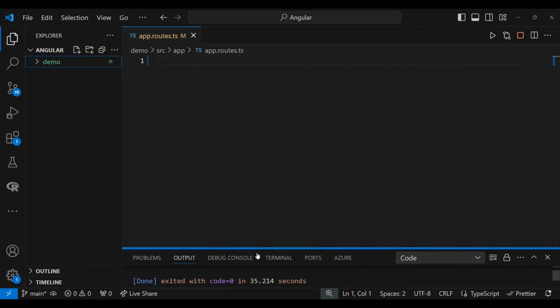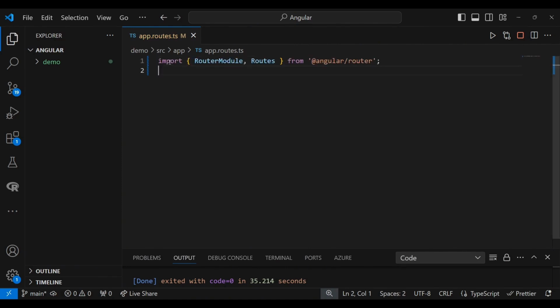The code snippet showcases a typical implementation of routing in an Angular application. The core concept revolves around setting up routes that define the navigation paths within the web application. The routes array contains individual route configurations, associating different paths with specific components. For instance, the path about is tied to the about component, directing users to the about page when accessed.